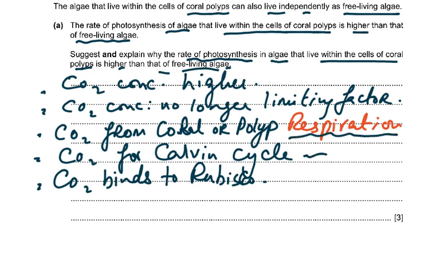Carbon dioxide is needed for the Calvin cycle of photosynthesis, where CO2 binds to rubisco and to RuBP. So how does the Calvin cycle work? Carbon dioxide plus rubisco gives you a 6-carbon intermediate, which immediately breaks up into 3-carbon compounds called GP, and then GP to TP, and that whole story of the Calvin cycle.